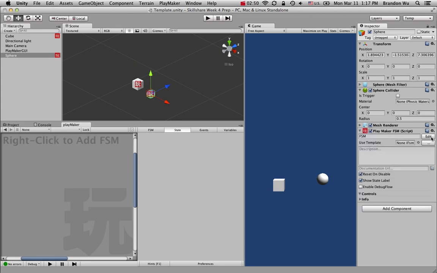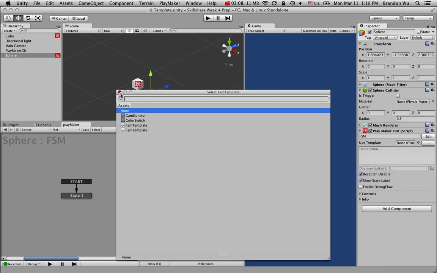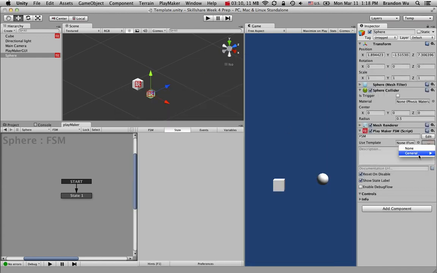And instead of going into the state machine to change it, I'm just going to use a template. Right? There's a field here, use template. And you can either click on this button to find the template you want to use, or you can drag it here as well. I'm just going to select it from this button, color switch.